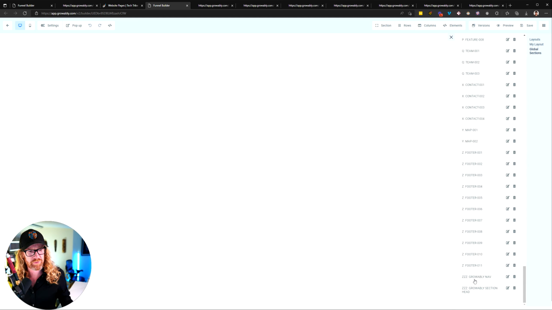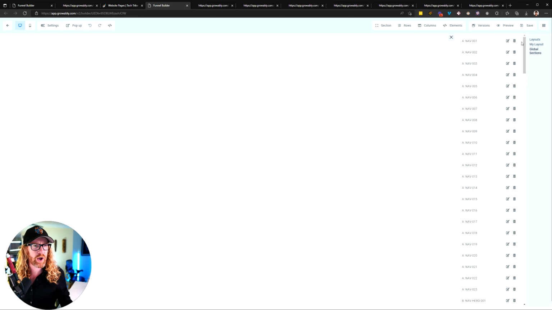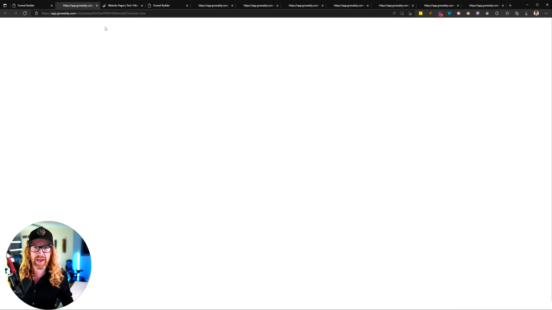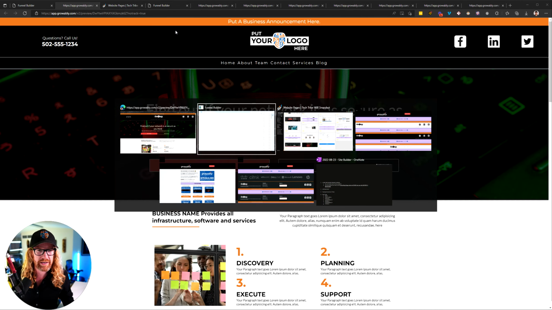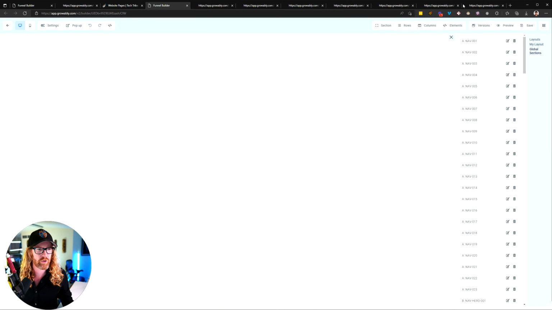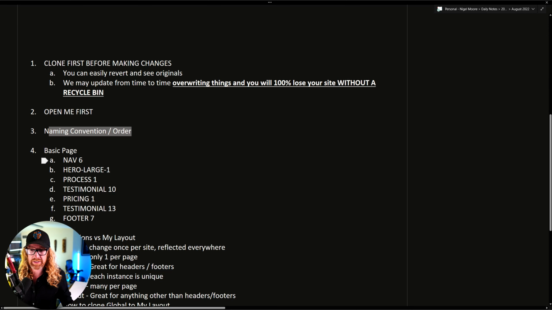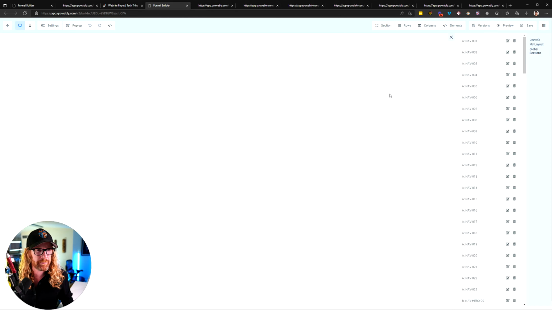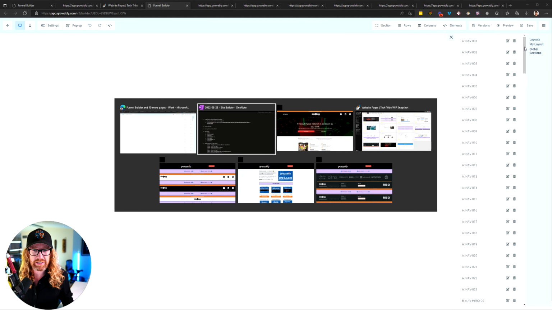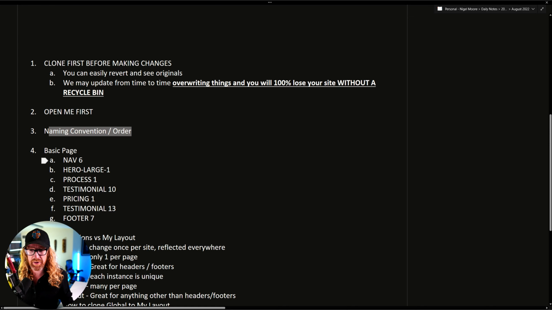We've got a couple of things that make part of our navigation down there, so you can ignore those last two. But if I want to build a page that looks like our page back here, all I need to do is remember, as I'm flicking through those pages, what those codes are. I'll write them down, as I have done here. You'll see that I've created a basic page here. So I'm going to put navigation 6, hero image large 1, and process 1. My ADHD brain doesn't remember things very well, so I'm going to have to go a few times on this.